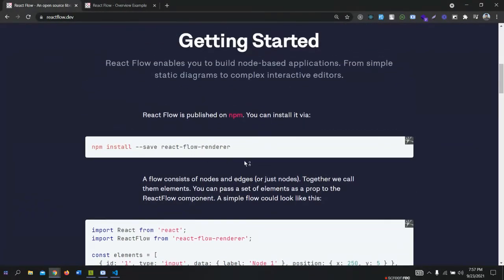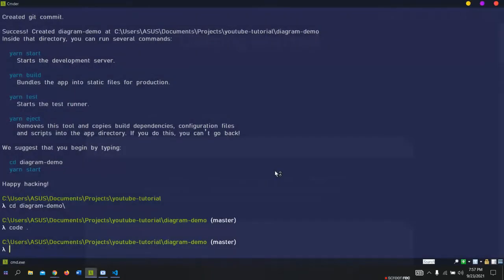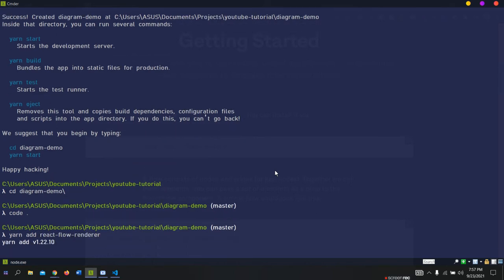Initially we have to add the library React Flow renderer. I'm going to copy this part and install the package with yarn. I'm using yarn; you can use npm install, then the library name, or yarn add.